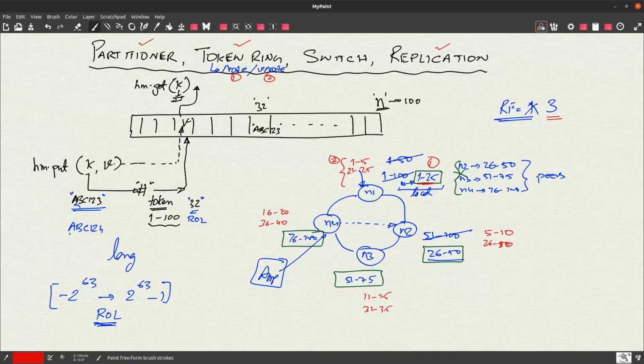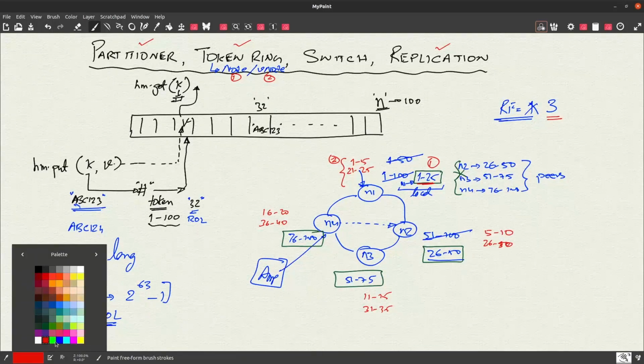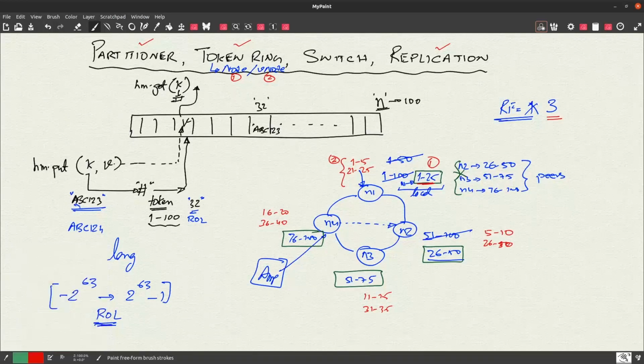All right, I have data coming in, ABC1234. I hash it. I generate the hash token 32. I know my first copy is going to go to N2. So what I'm going to do is, oh good Lord, I'm totally running out of colors. Let me choose this. All right. So I know for a fact A is going to be here. Yep. That's one replica out of 3. What about the remaining 2?